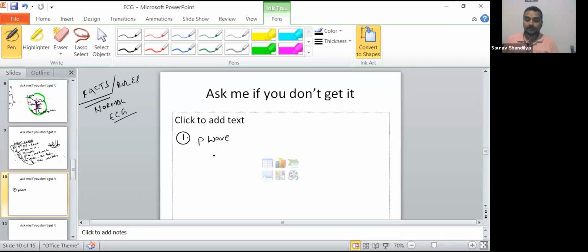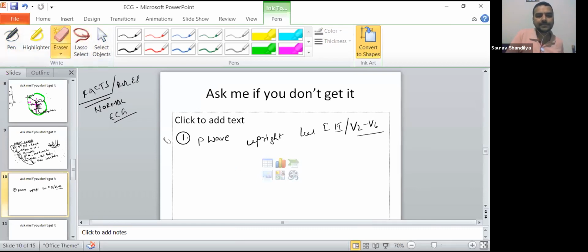To learn about, for example, your PFT, whether it is normal or abnormal, first you learn about the normal PFT, isn't it? You don't always learn about the abnormal things, right? So P wave, what is P wave? It is upright, okay? It is upright and seen in lead 1, 2, V2 to V6, okay? This you should keep in the mind. Always remember that. If you want to note it down, please note it down because I'll be explaining one rule at a time. That will be better. Always upright. Lead V1.